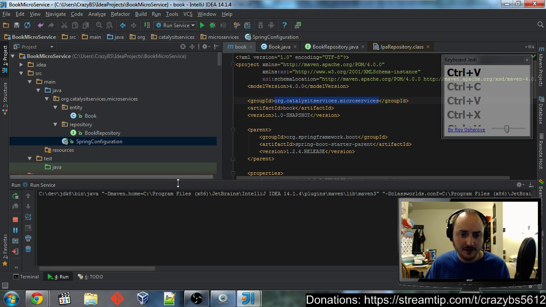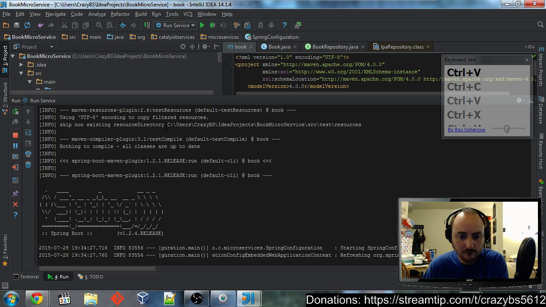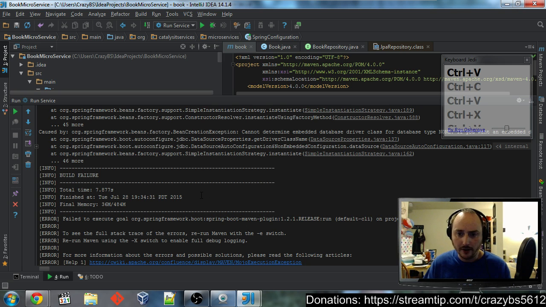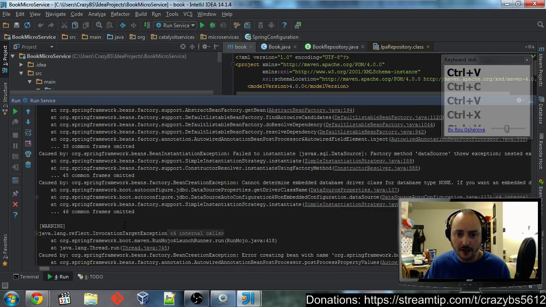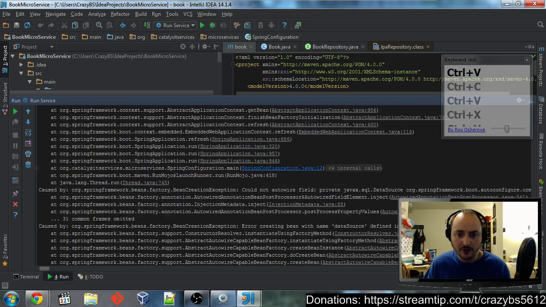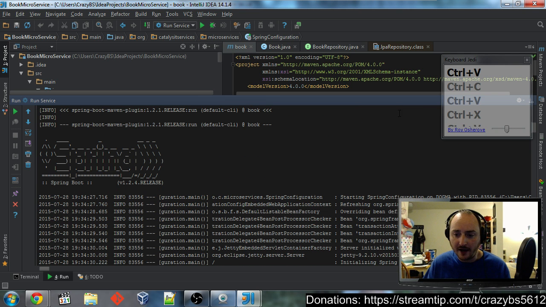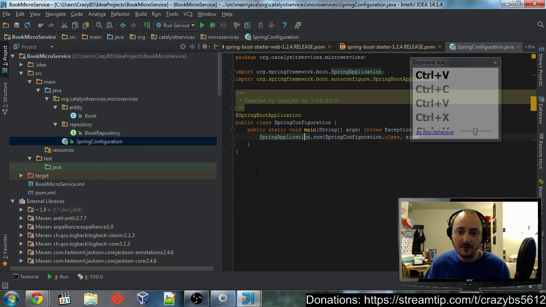So let's run this. All right, another error, but that's not a big deal. I'm okay with that. Now, factory data source driver for data types done. So now I don't have a database, but it did try to instantiate everything. So it tried to create everything I needed, my entities, and connect them all up. But it can't do it from a vacuum. It needs some kind of database or some sort of bean that describes where the data is supposed to sit.